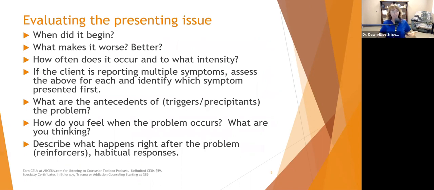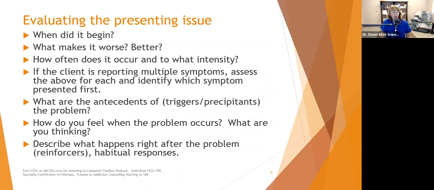Give me an idea so I can start looking at whether we're talking about persistent depressive disorder, major depressive disorder, recurrent major depressive disorder, or one of the bipolars. What makes it worse? People generally have an idea about things that make it worse. They may not know everything, but we can ask them, because most people have an idea about some things that make their depression worse or their condition.